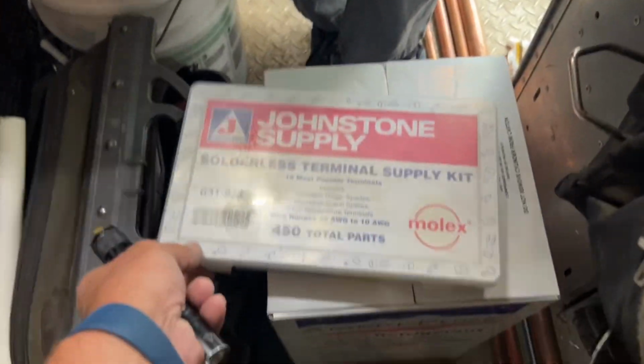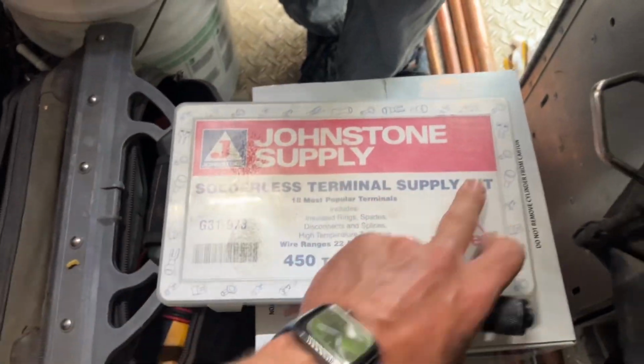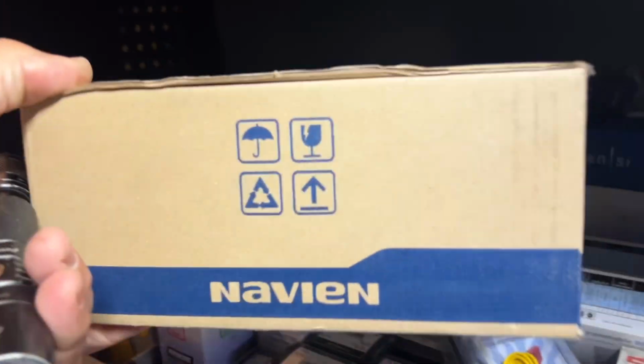Let's see. Let's open this up. Oh, we're going to the Oyo Hotel today, by the way. We need the 410A. Nope, not in here. Okay, let's put that back. I got a lot of stuff in here.